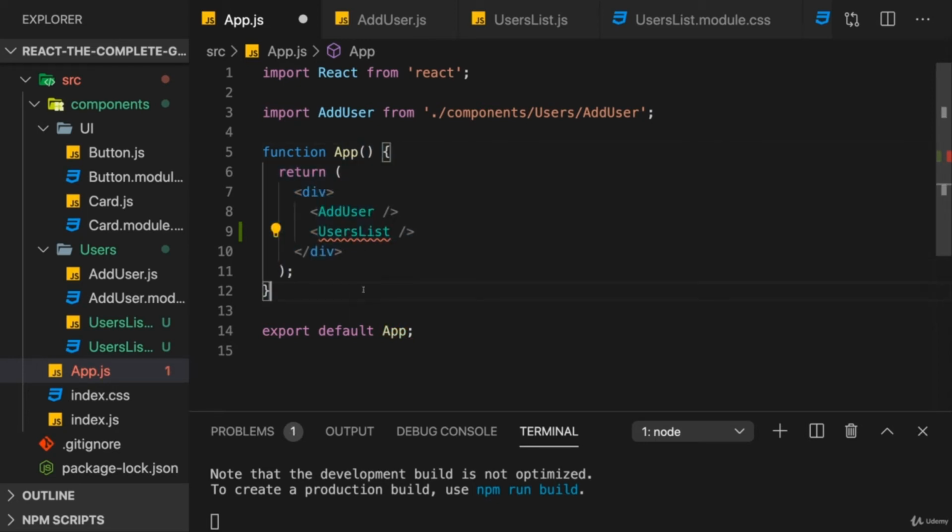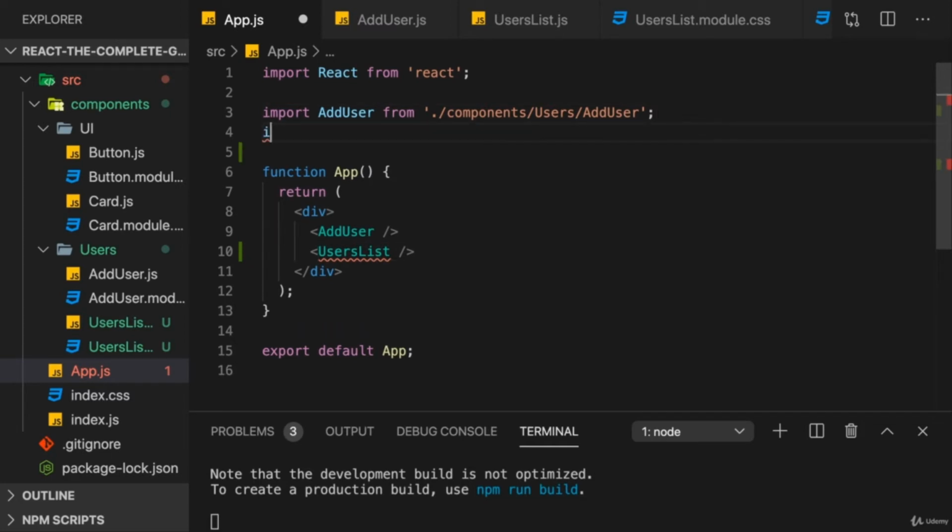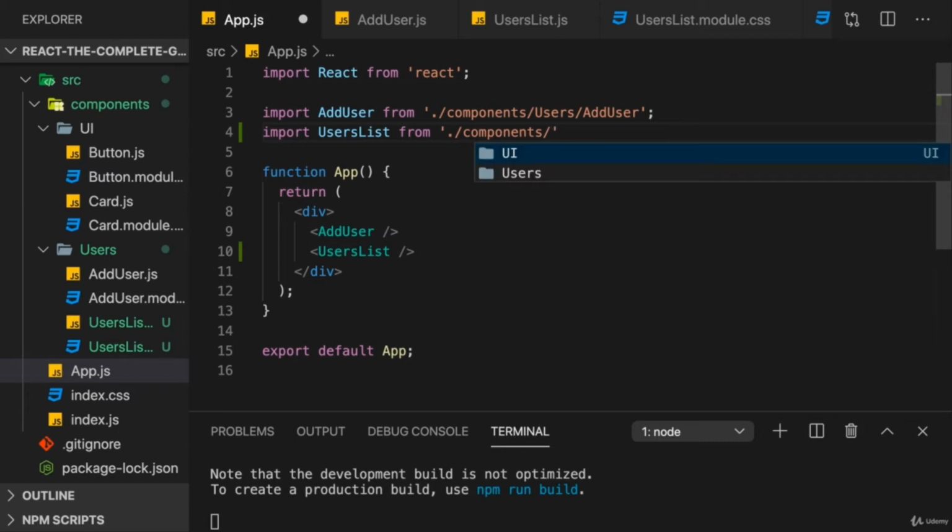So we build our app here. We first have the block for getting that user data. Then we have the block for outputting the user. And below that, we might have other parts in the app, like a footer or something like that. Now to use that users list component here, we need to import users list from /components/users/users-list like this. And now we can use it, though it won't work.